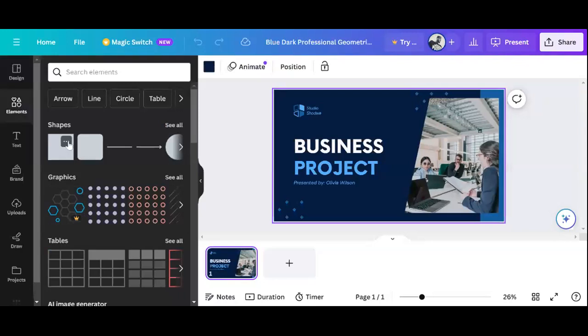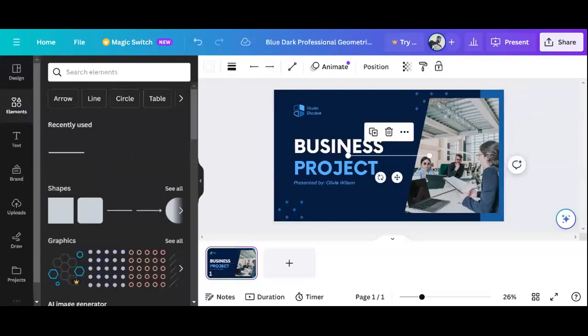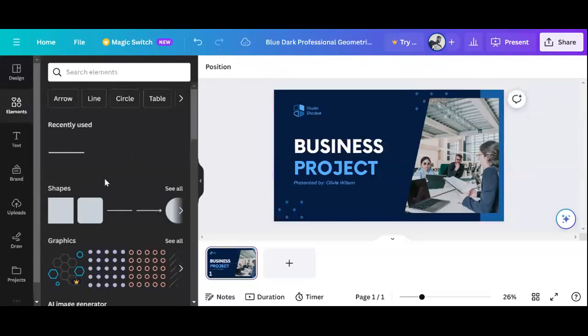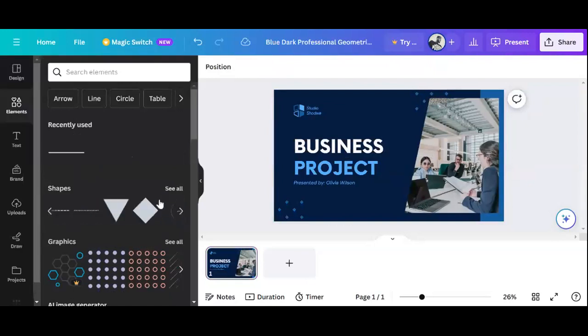So your elements now can be shapes, like we mentioned. So we have shape, we have a square, a perfect square. We have a round edge square. We have line. Oh, okay. I didn't mean to place the line. Just trying to click on it. So we have lines. That is an element. You see all the shapes. Click all to see. Then you move down.